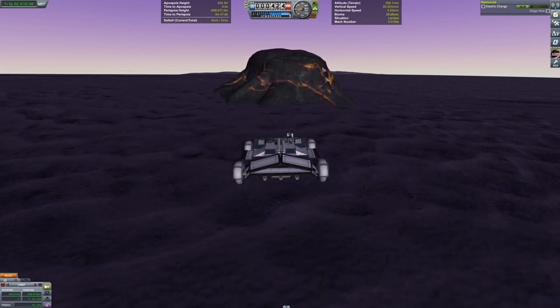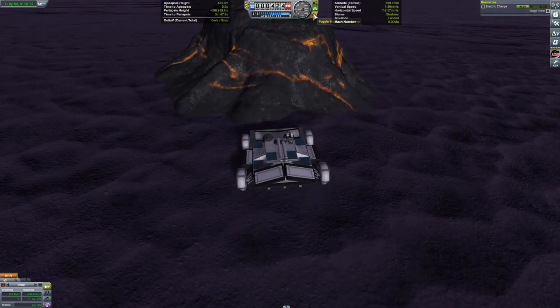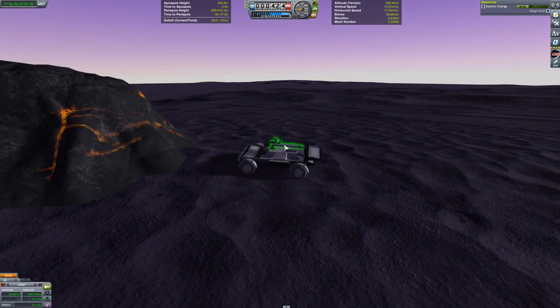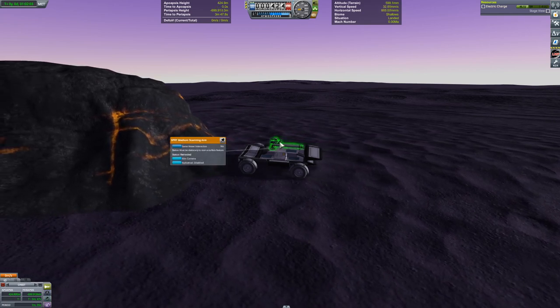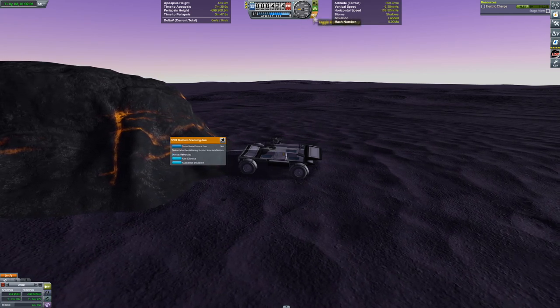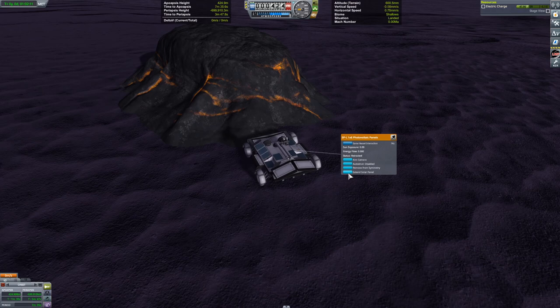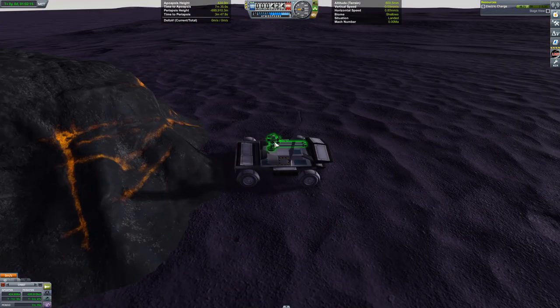So, we can just go up here. We're just going to do a quick scan just because. Why not? We're already here. We should be in range. We're not in range. Let's get in range. Okay, we're in range. So what we can do here is extend our solar panels, get a little extra solar going in here, and recharge our batteries.